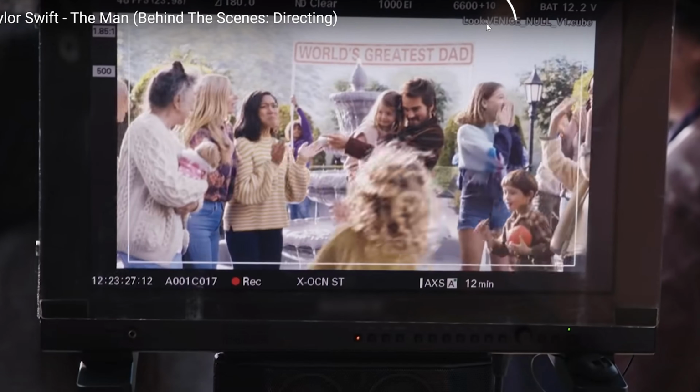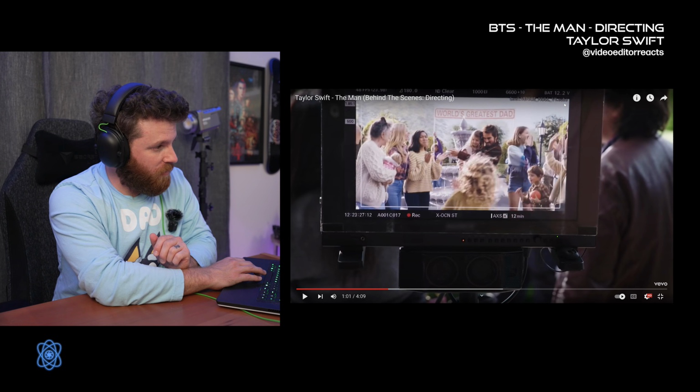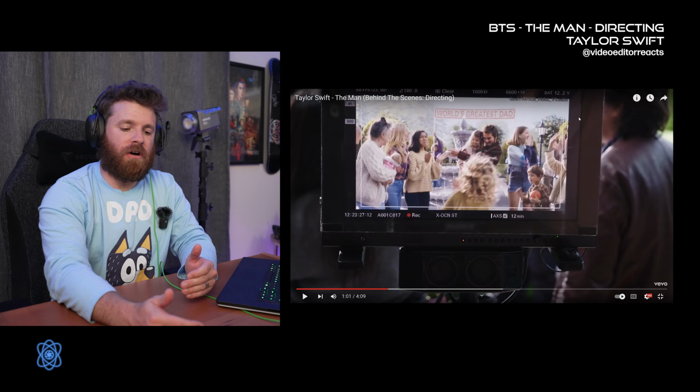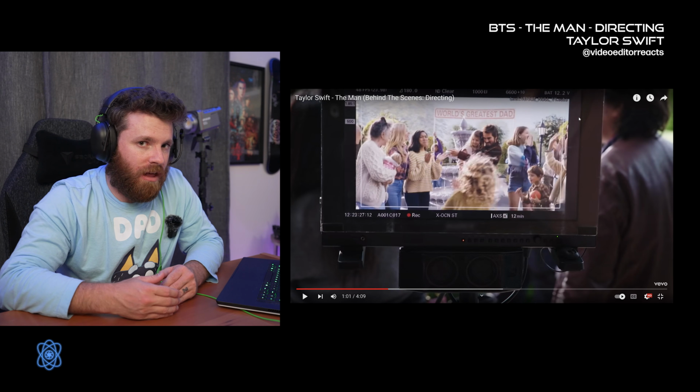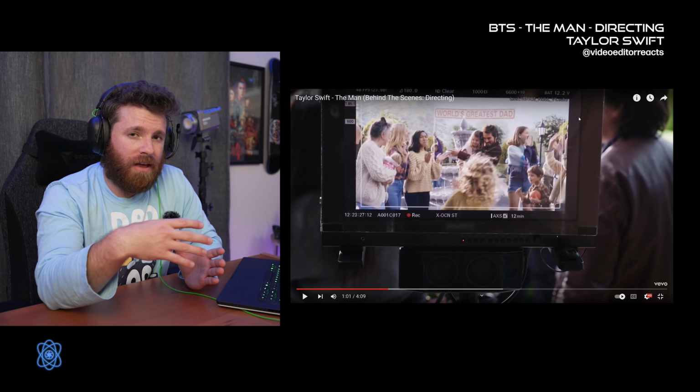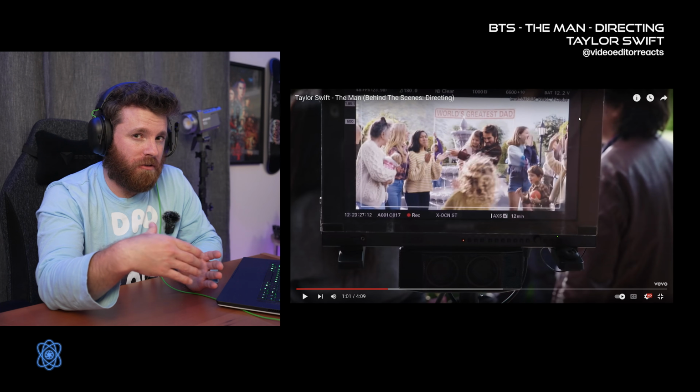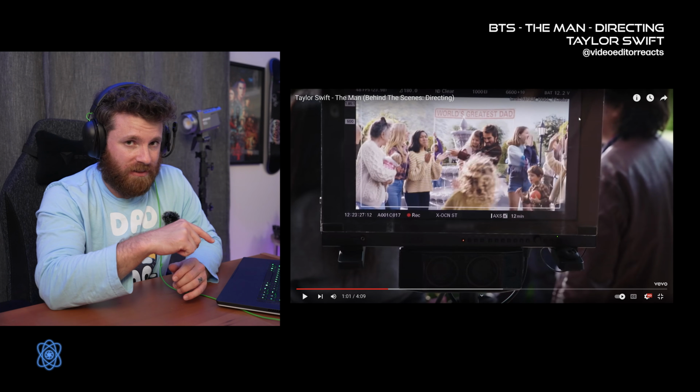So the lower the ISO, the less chances there are of introducing noise and grain into your footage. You see where it says look, Venice null v1.cube. That is actually what we call in the industry a LUT, a lookup table. Chances are this is being shot in a log format, a very flat profile. You have this wider gamut whenever you use logs. So that is exactly what they're doing here.